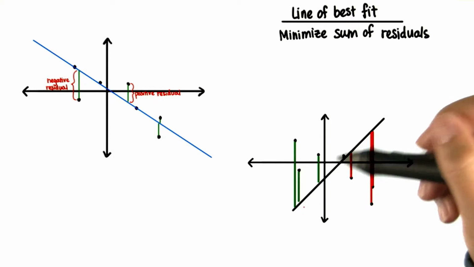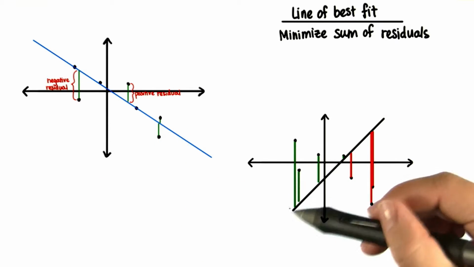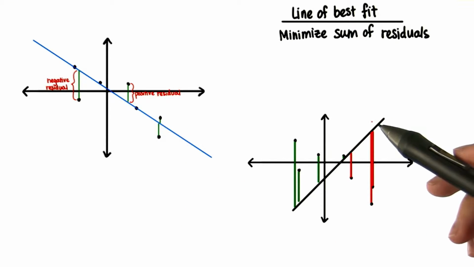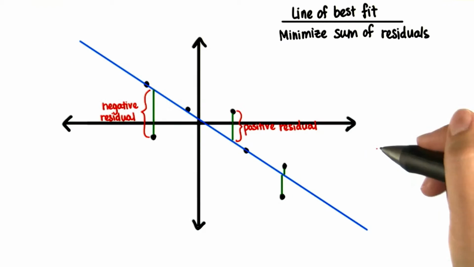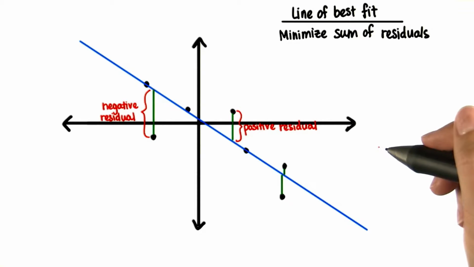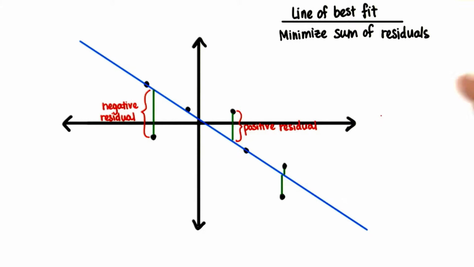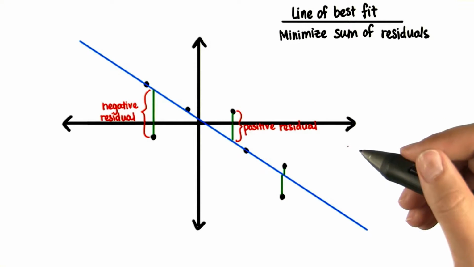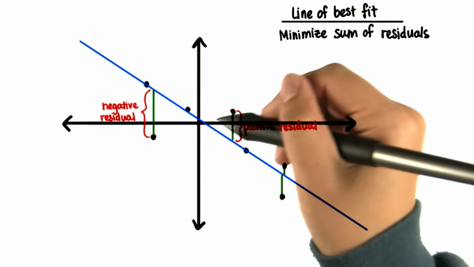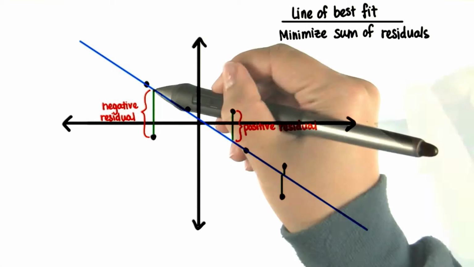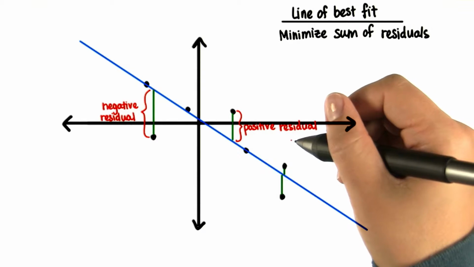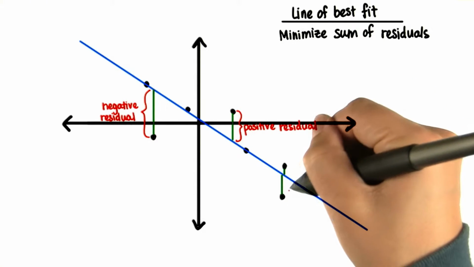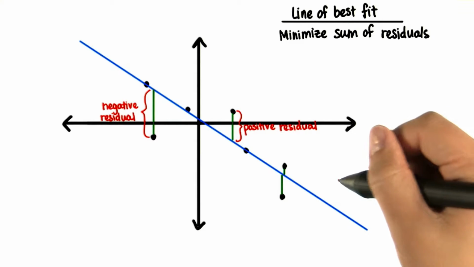We could have a line of best fit that doesn't go through the points at all, but still has a very small sum of the residuals. We're kind of in the same situation where we were figuring out how to measure spread. We looked at possibly the average absolute deviation from the mean. Similarly, we could look at the absolute residual. In other words, even if the residual is negative, just look at the positive value.